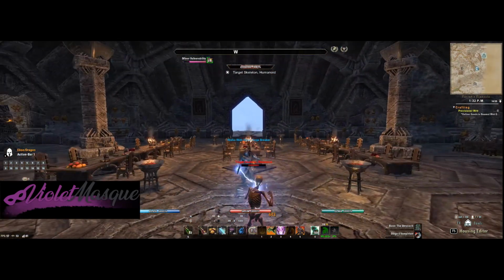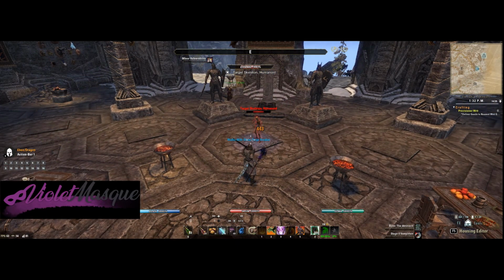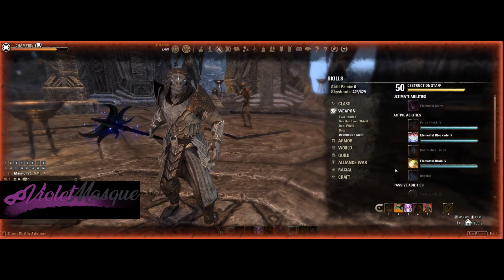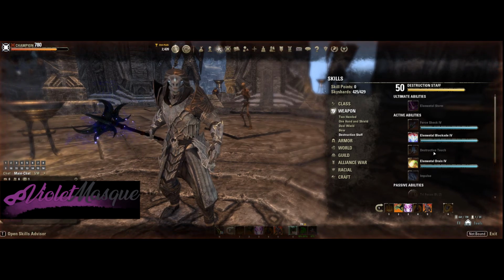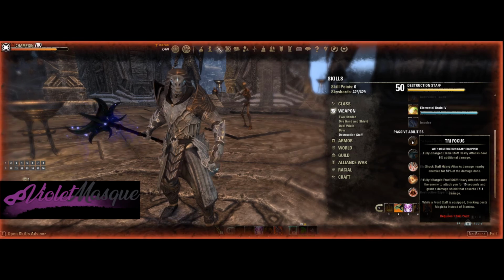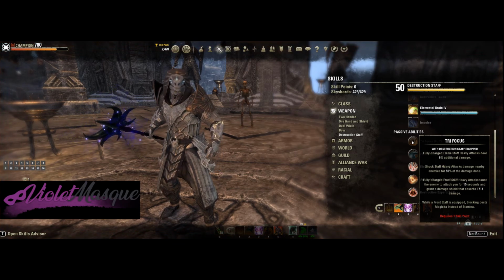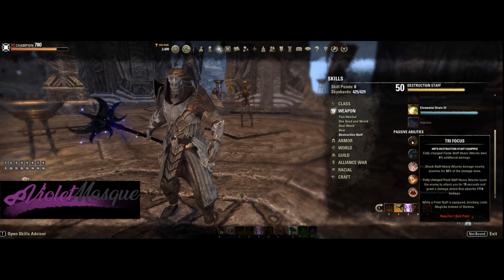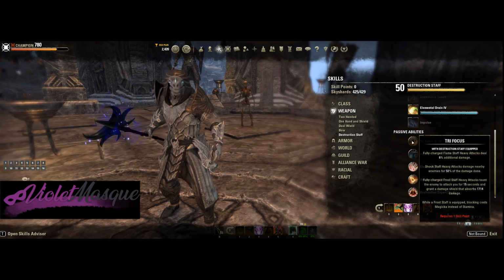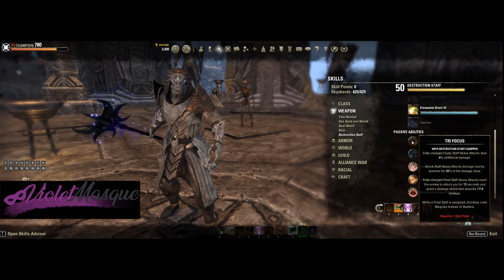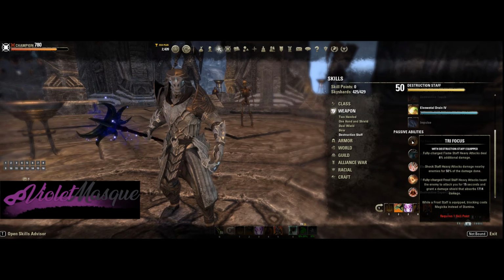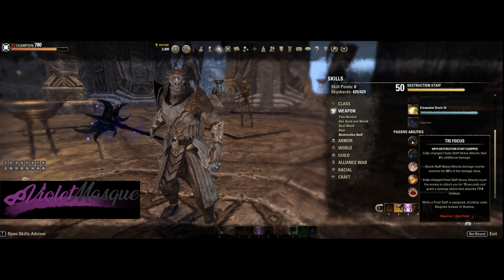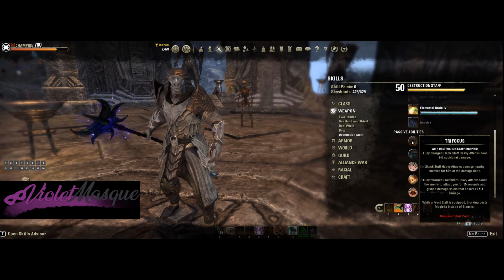And so the lightning heavy attack is generally a lot stronger than fire and inferno, or fire and ice stabs, because of this passive right here, Tri Focus. So shock staff heavy attacks damage nearby enemies for 50% of the damage done. At the second rank, that is 100% of the damage done. And so instead of heavy attacking one target, you're heavy attacking 3, 4, sometimes more, which is a lot better than the flame staff, which just does an additional 12%, I think, additional damage.